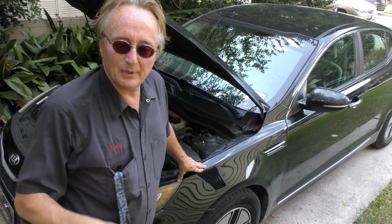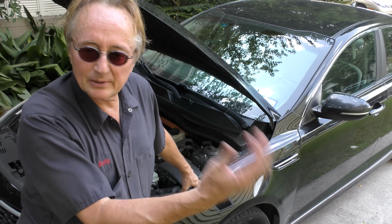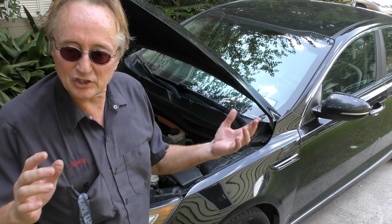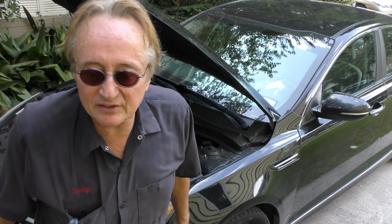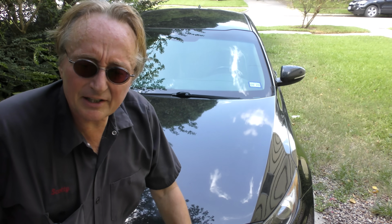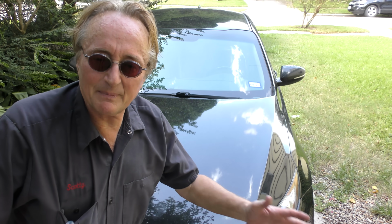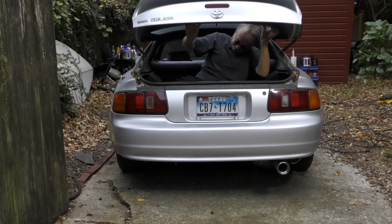If you do want to get a hybrid, get yourself a Prius. They're five times these things. Get better gas mileage, batteries last longer. They don't have engines that blow up in them out of nowhere. They're pretty dependable engines. Stay away from these Kia hybrids. Not a wise decision. So now you know the truth about this Kia Optima hybrid and why you should run away from one if you're ever thinking about purchasing one.